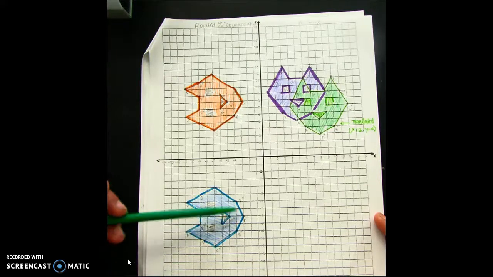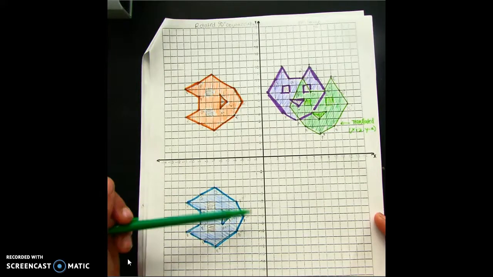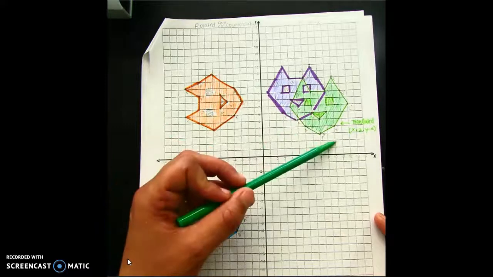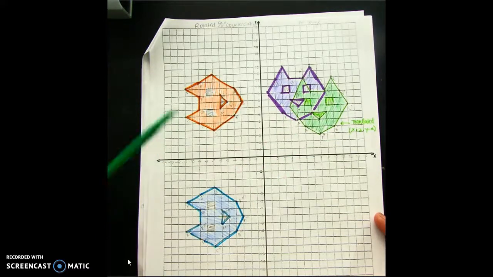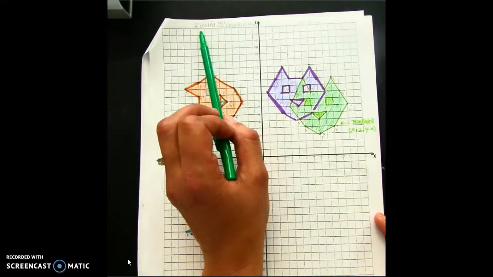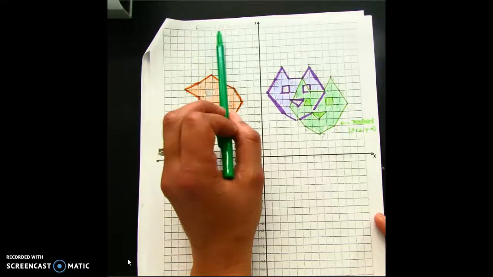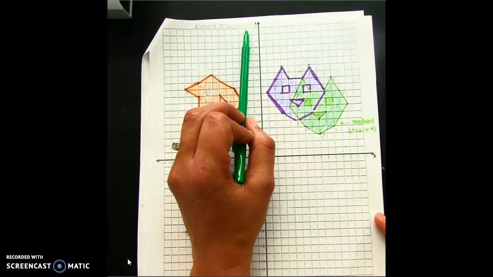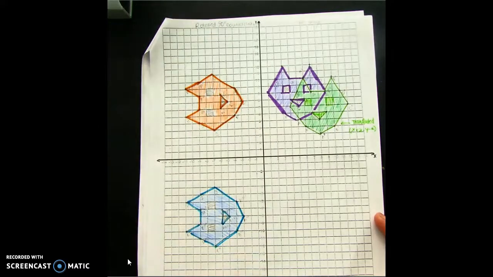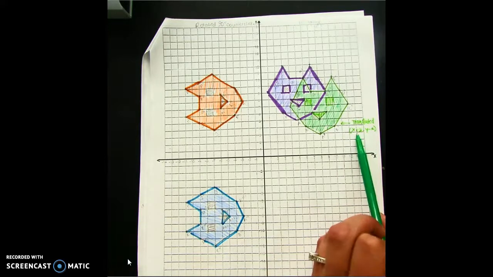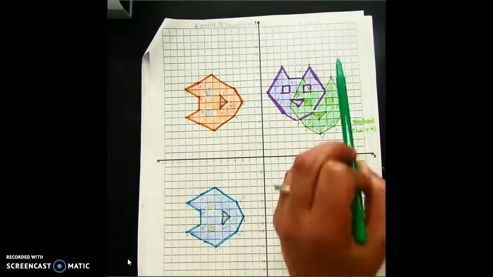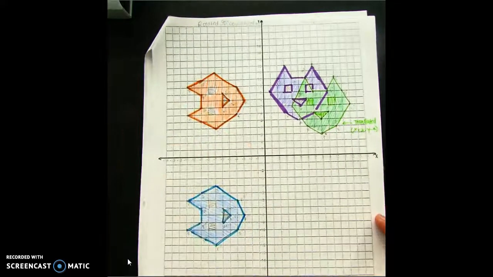Each one of my points is labeled. They are labeled prime 1, prime 2, and prime 3. I have my title here for each one, so I know this was rotated 90 degrees counterclockwise. Okay? You reflected over the x-axis, and here, translated. The rules are here. I can easily see what you did. Okay?